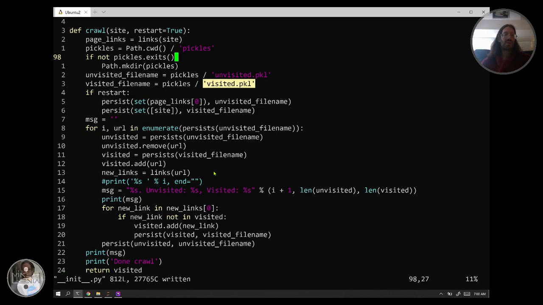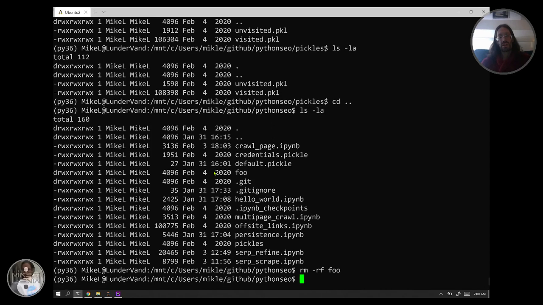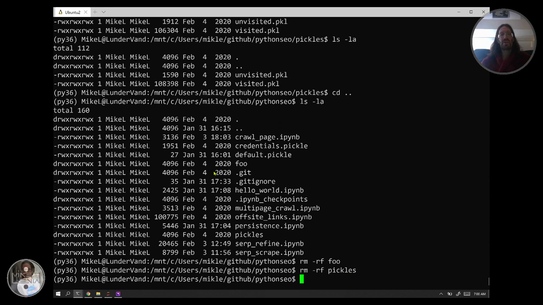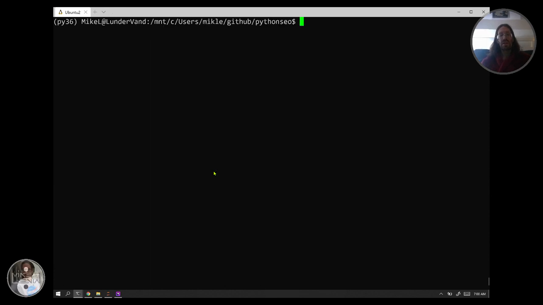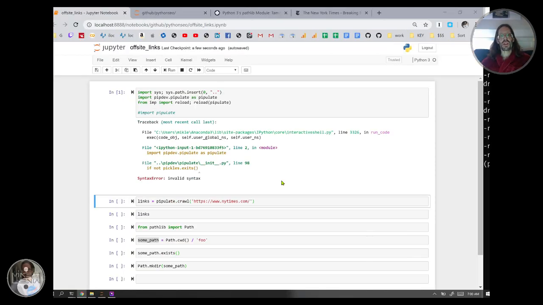And in fact, to further test it, I'll remove the whole pickles location. Clear, ls -la. So there is no pickles subdirectory, and we don't have any cached crawl data yet.